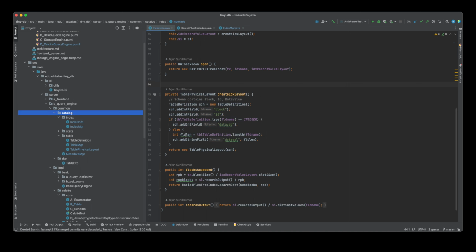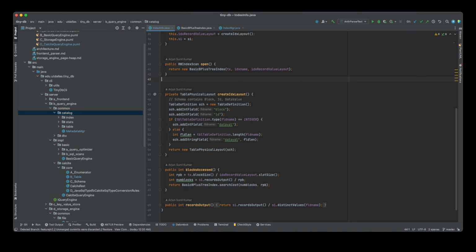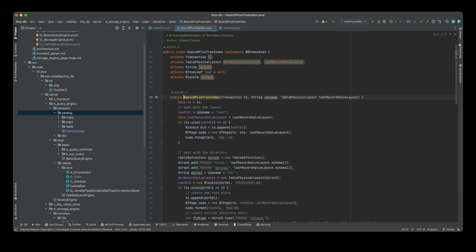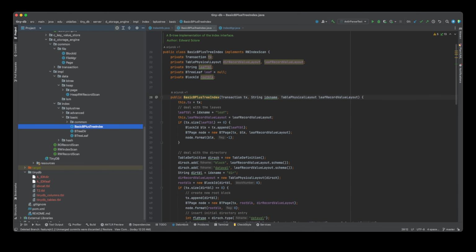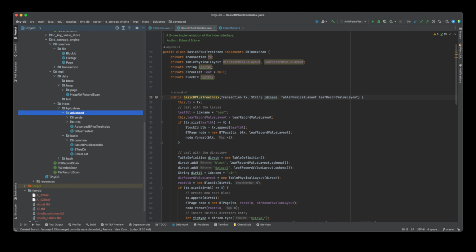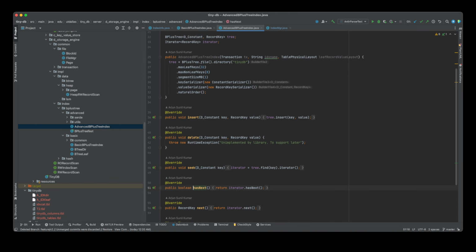For now, let's close this, because on a high level we get an idea of what is catalog. So basically, catalog is responsible for the metadata information of the table and all the columns and offsets and things like that. Okay, so it also comprises of index related information, which will be used for index related queries. All right, so I think that's pretty much it. We are good to go for now.